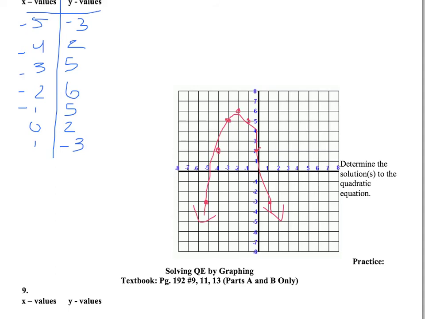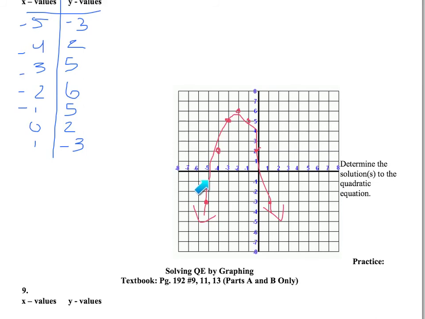Now, the way we do that, we can find it in our calculator, and the way we find it in our calculator is that you go to second calc. You want to calculate a zero, which is number 2. It will ask for a left bound. What I need you to do is move your cursor to the bottom. Oh, let me show you with this. Around right here where my arrow is right now. So please move your cursor to around this area right here.